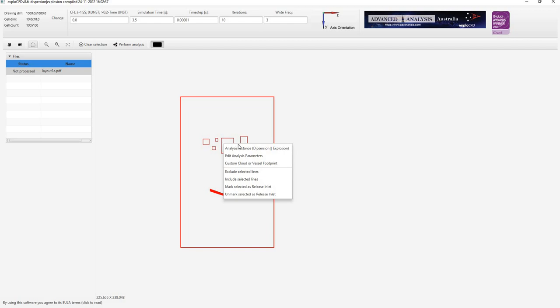If I right click again somewhere, I can select exclude selected lines, and you can see everything goes purple here. What that is doing is telling the software that these lines in here are not to be treated as walls, to be completely ignored as if they are not there.